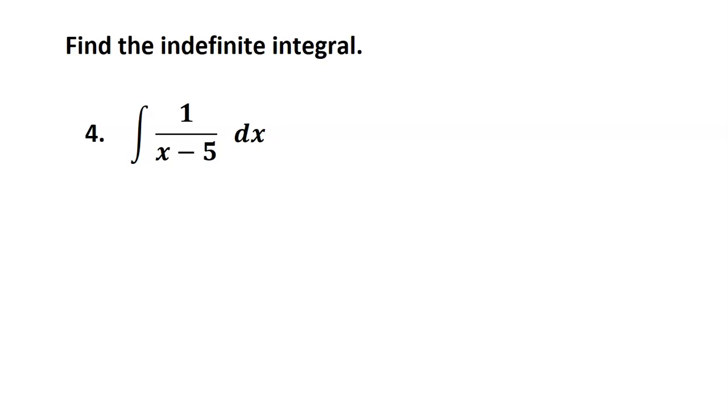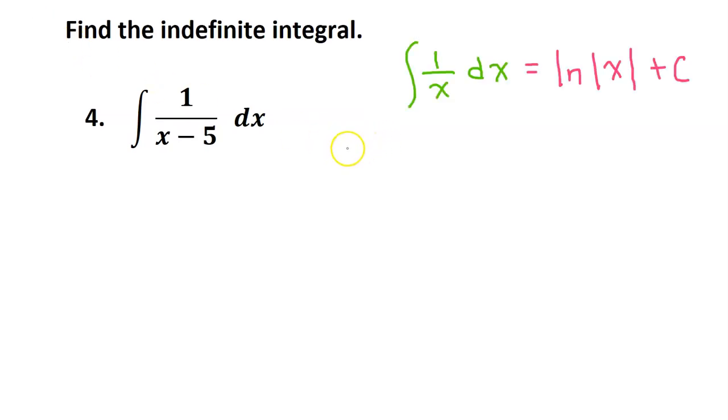In this video, I will show you how to integrate quotients using natural logs. So first of all, here is a rule that you simply have to memorize. The integral of 1 over x dx is equal to the natural log of the absolute value of x plus c. So keeping that in mind, here comes a u-substitution that you could really do in your head.